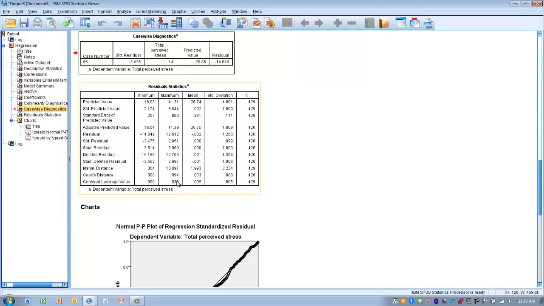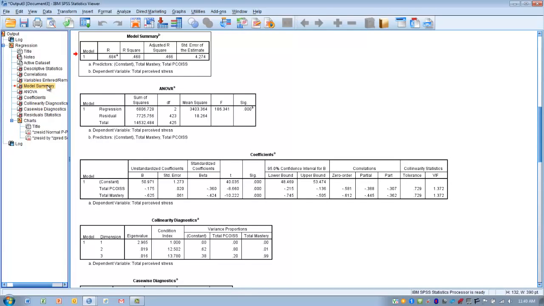So we can move forward now with evaluating the model that we created to see how effective this model is, whether it's statistically significant, and how accurate it will be in its predictions. So our next step is to actually evaluate the model. We want to go to the model summary box, so we click on that and that'll take us to the model summary. Okay, and we want to check the value given under the heading R square.